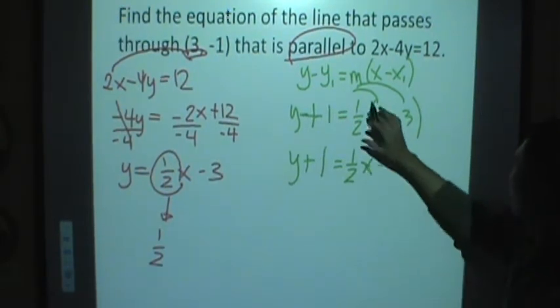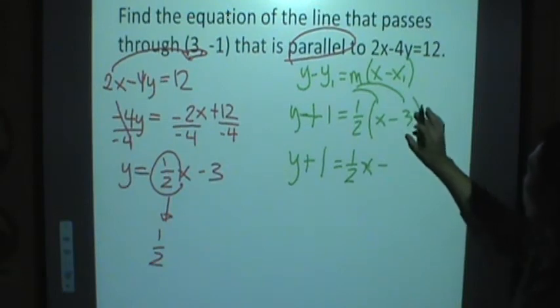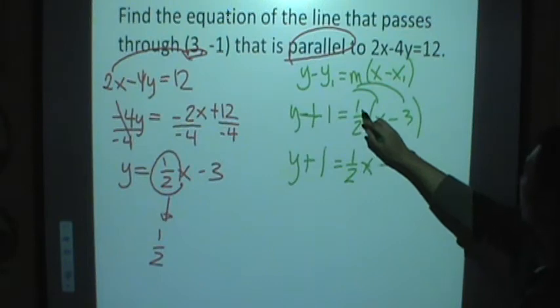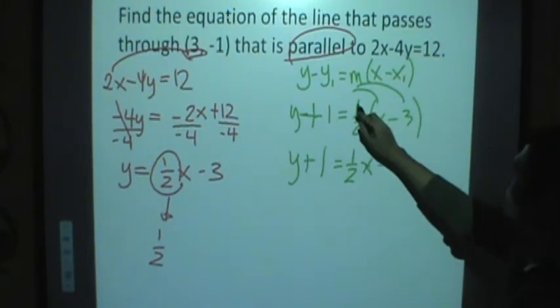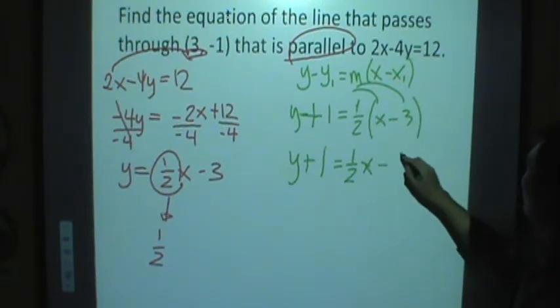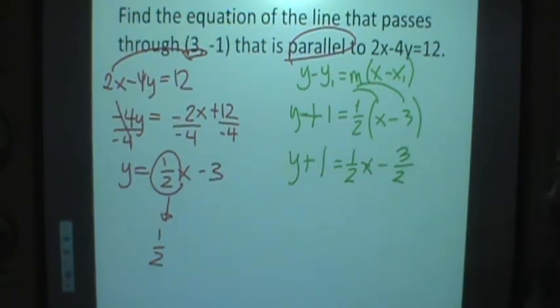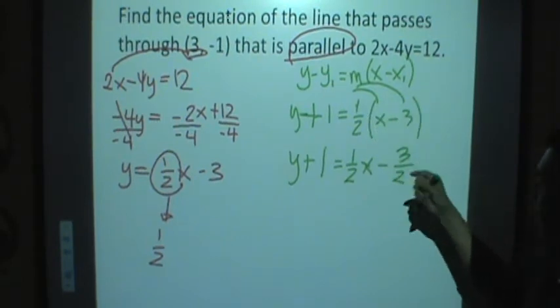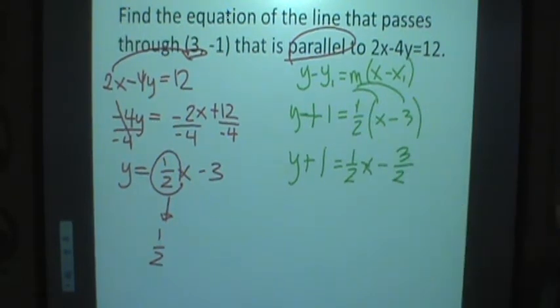Do not get intimidated with a whole number and a fraction, because if you multiply a fraction by a whole number, just multiply the numerator and the whole number, and that will give you 3/2. Or you can use your calculator for 1 divided by 2 times -3, and then math, enter, enter. You're still going to get -3/2.